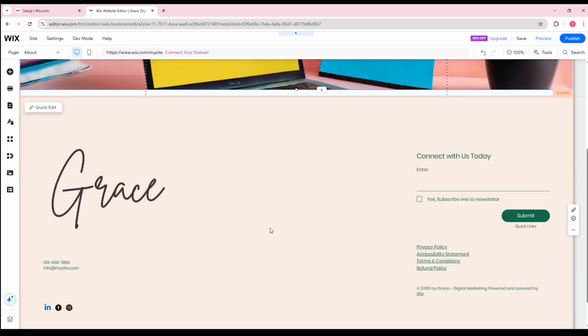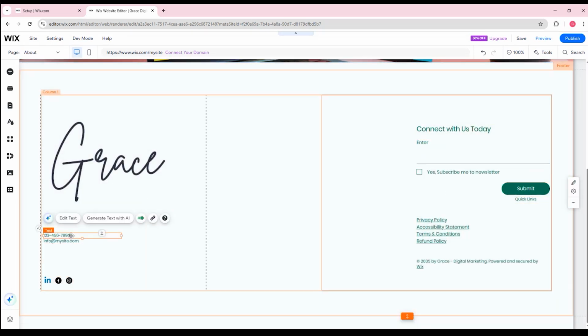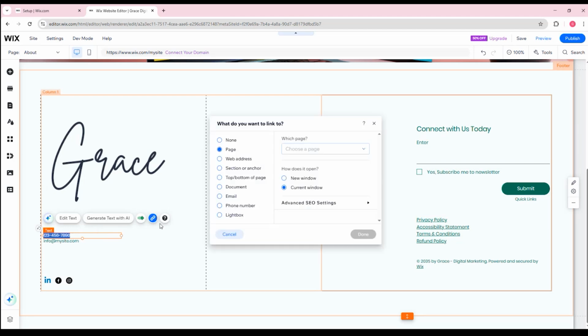Lastly, like I said, linking phone numbers is a really important tool. This makes it so if you click on the phone number and you're on a phone, it's going to pop up and someone can call it immediately. So right there, you just click on the phone number and then you pick the phone number option.